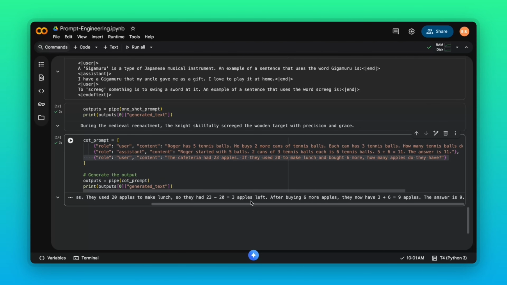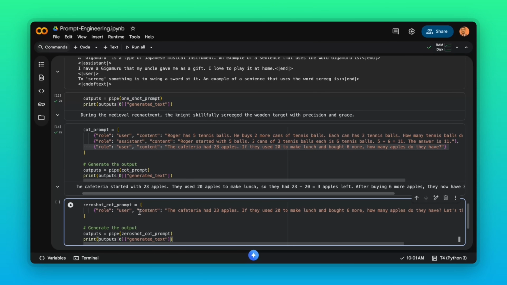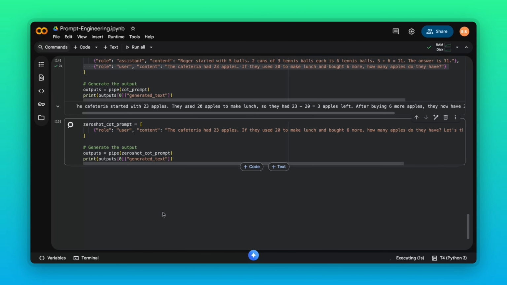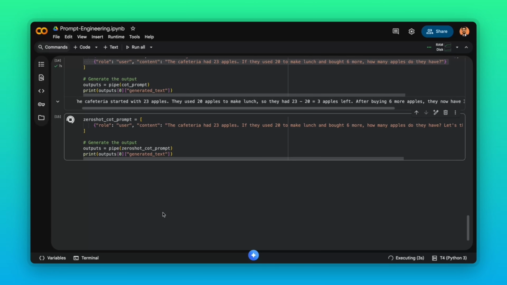So this is what actually happens for chain of thought models. Their datasets are prepared in such a way that the assistant messages that we type are actually used to guide the model. And now we can also bring in what we have learned in zero shot and chain of thought to take it even further.